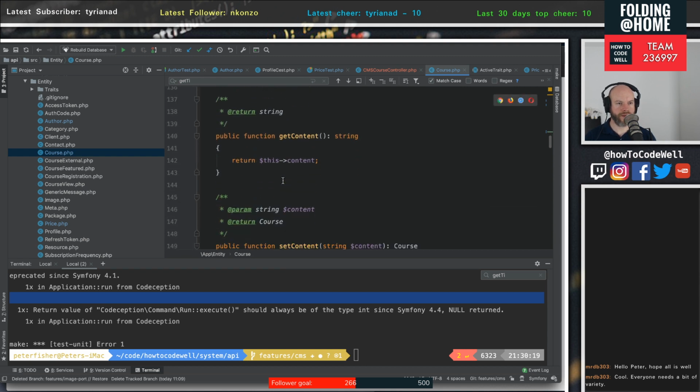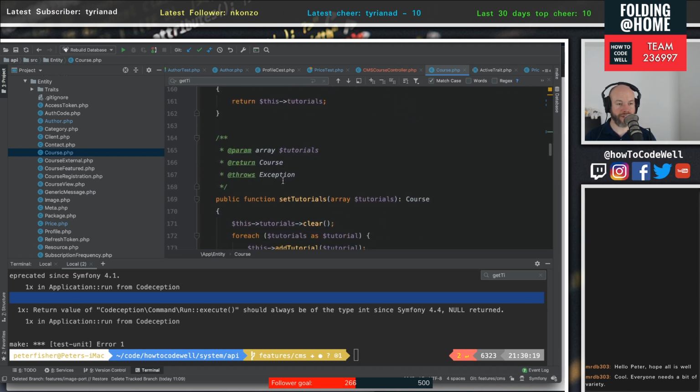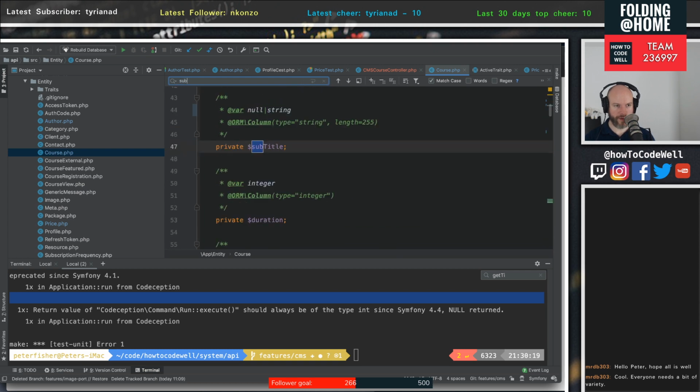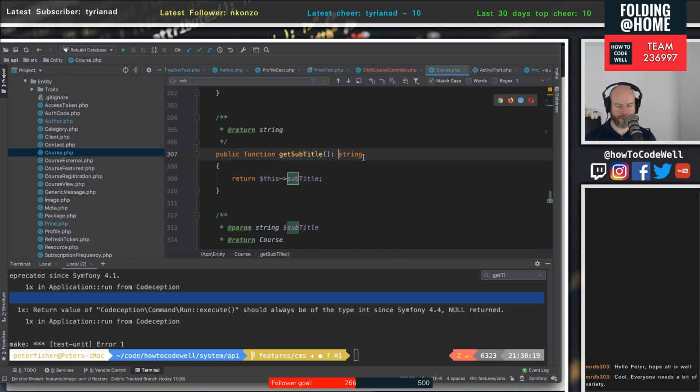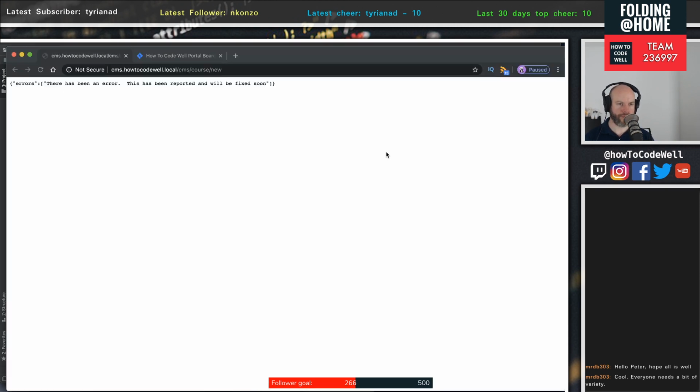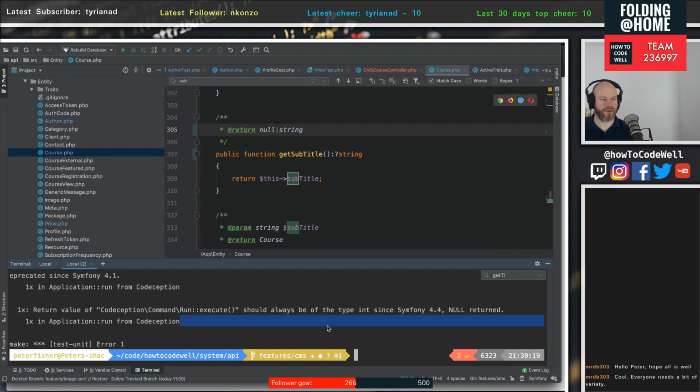Set title, get content, set content. I'm imagining these are going to fail as well. Subtitle. I wonder if PHPStan would pick this up. I think I've got that installed.